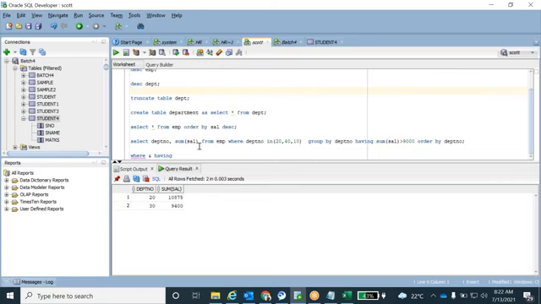Only 10, because first it will execute the from clause EMP, then it will execute the department filter. In the department, I gave the filter 20, 40, 10. Then only this data will come: 10, 20, 40, and it will skip the 30. Then I'm doing the group by of the department, so only 10, 20, 40 will come.